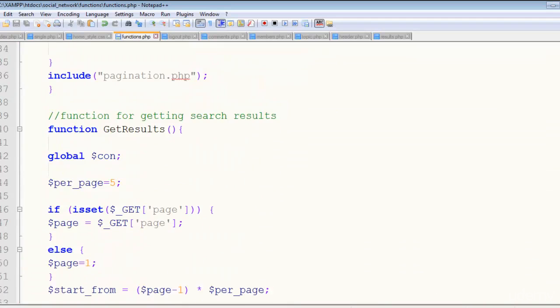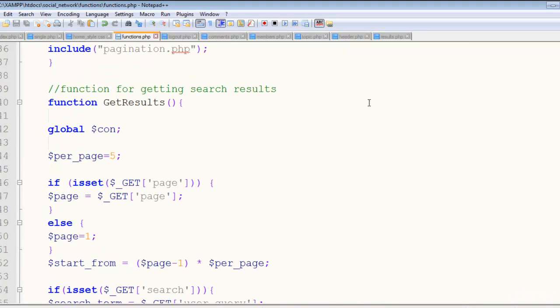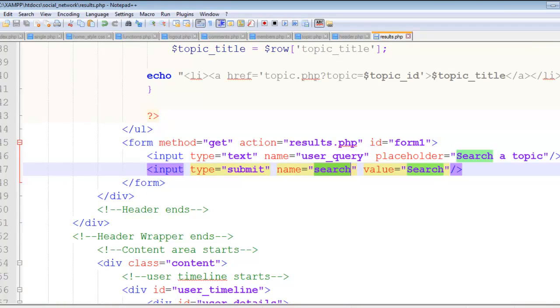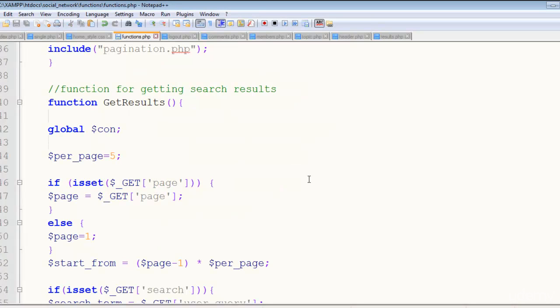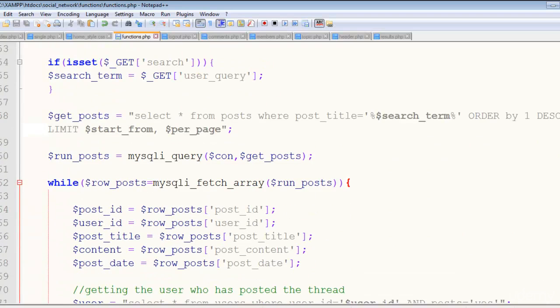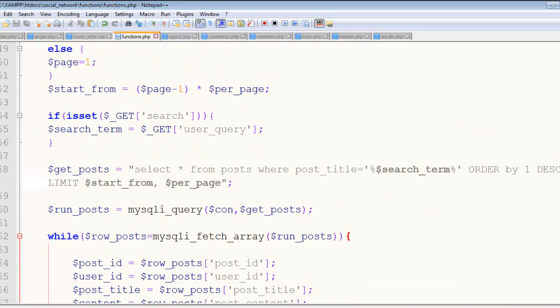What could be the problem? We need to check the results page, because there we have added the get results function. That's fine. And in the functions we have this function right here.